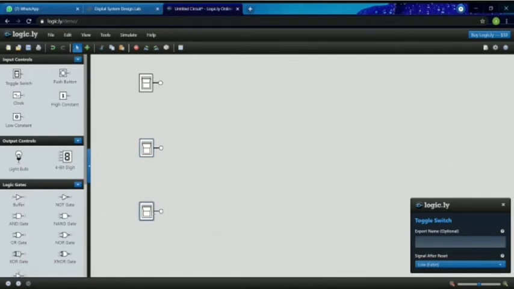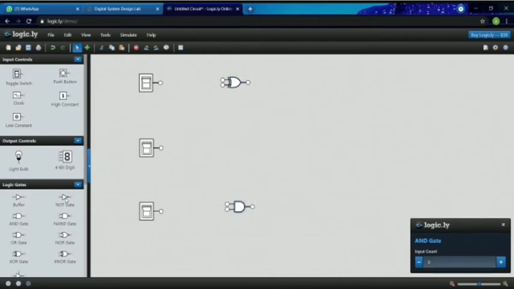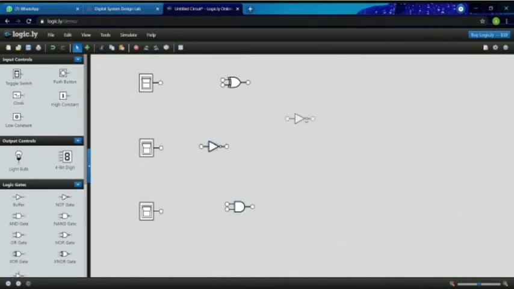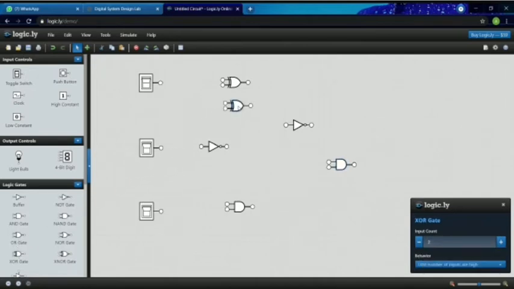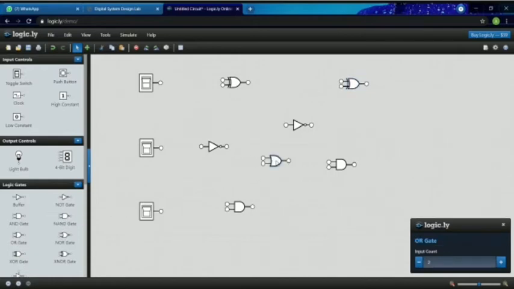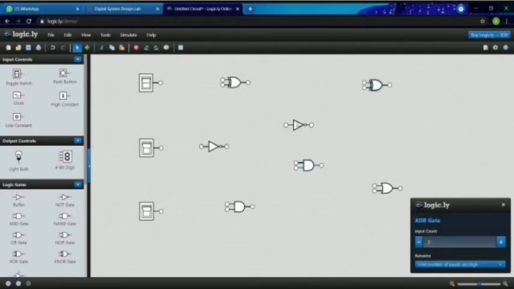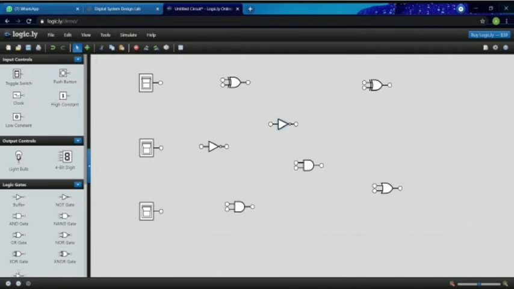One XOR gate, one AND gate, one NOT gate, another NOT gate, another AND gate, another XOR gate, and one OR gate, and bulbs for the outputs.